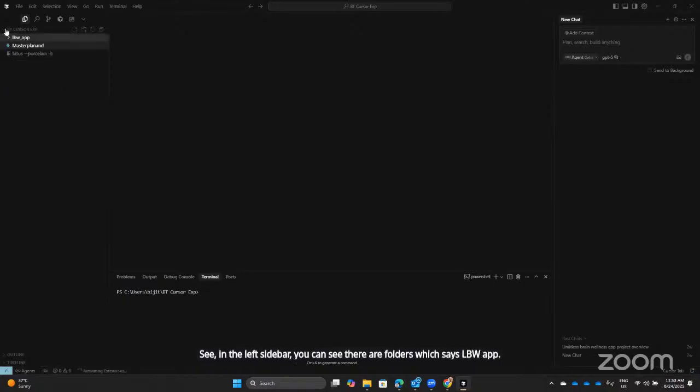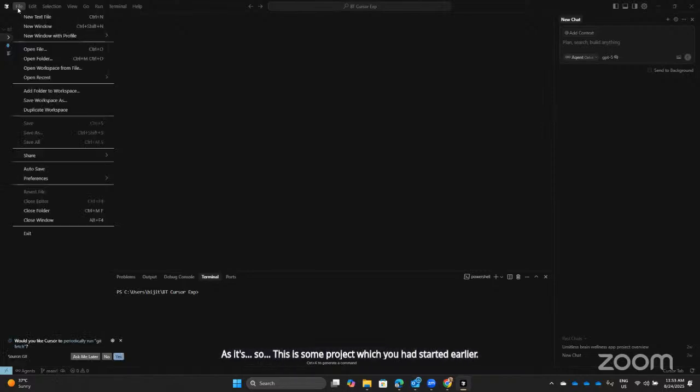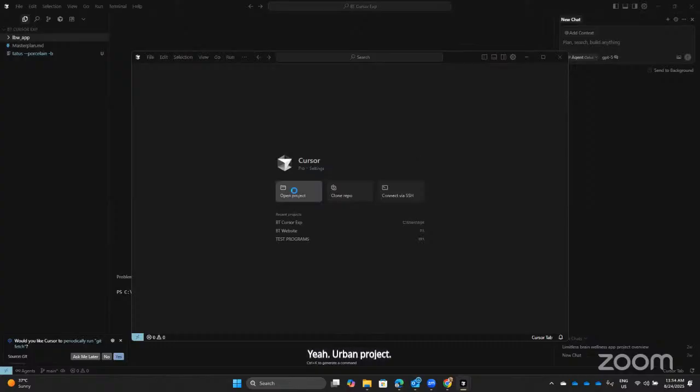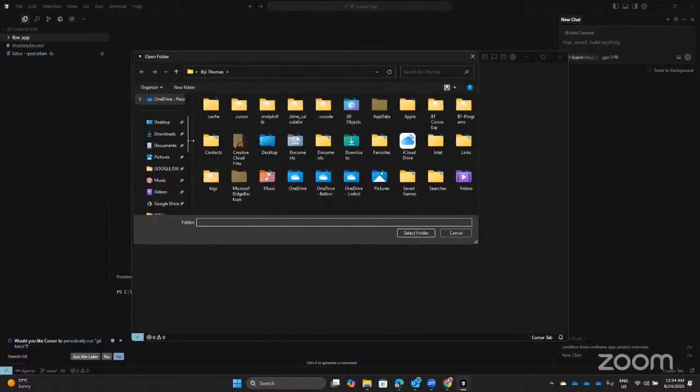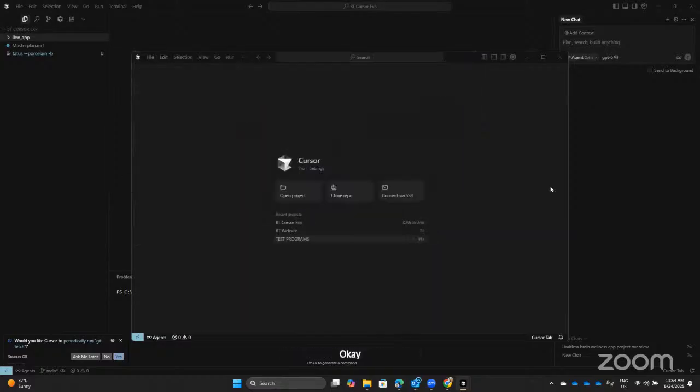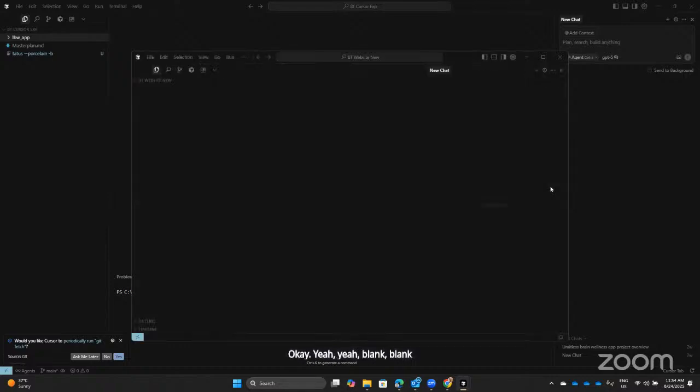So this is some project which you had started earlier. So it has to be a new project. New window. Open project. Okay, and select that new folder. Blank folder. Yeah, blank.